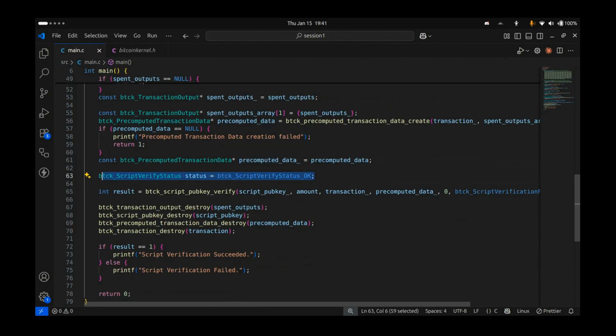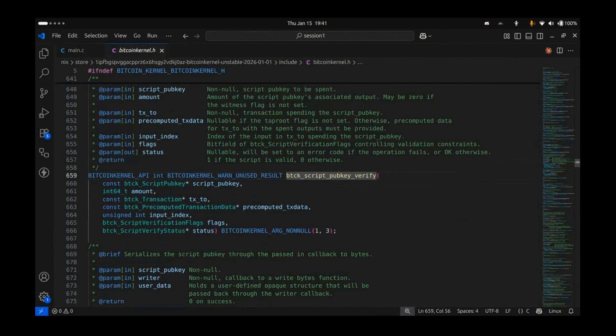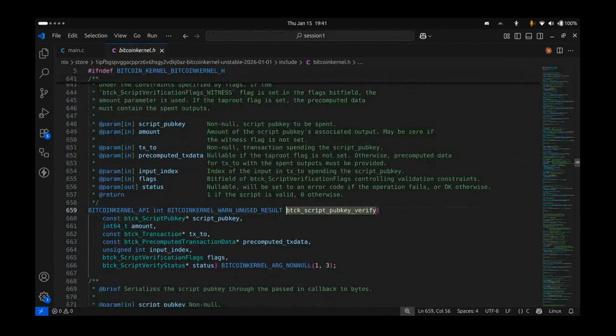And then we also have a script verify status. For example, if you see in this BTCK script pubkey verify, it just returns 1 and 0. 1 means the script verification was successful and 0 means the script verification wasn't successful. But we need a robust error for why this script verification failed.